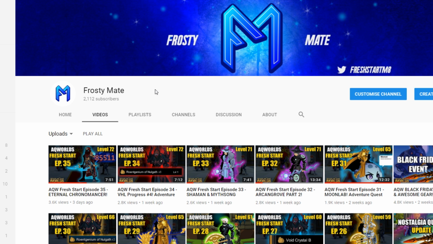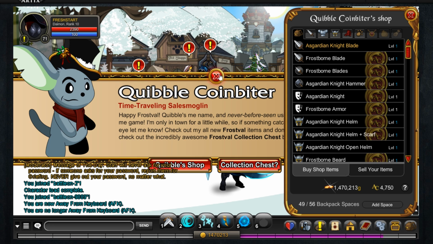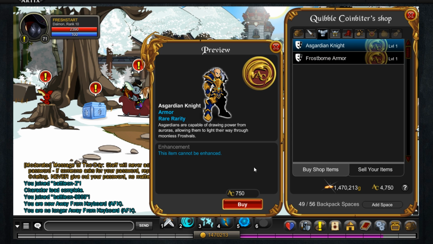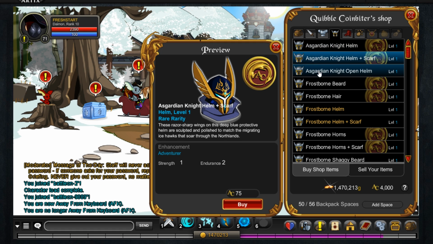Hello everybody, my name is Frosty mate and welcome back to the 36th episode now of our Adventure Quest Worlds Fresh Start series. In this episode I'm going to be beginning the Frostval series, and just before I quickly go into that, here's the Quibble coin binder shop. I was going to say counter shop for some reason.